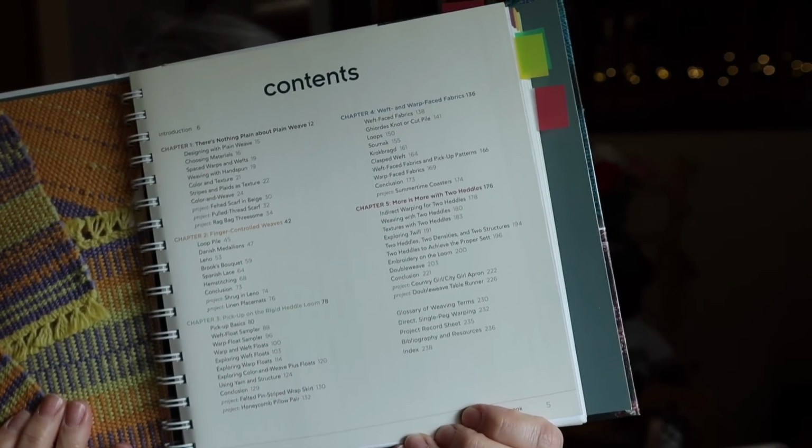I found out that Paula Simmons, who wrote that Spin Softly book, was married to Patrick Green. So, you know, these fiber power couples, I guess. So in chapter 1, she talks about, again, I'll show you the table of contents. Here you go. It's very, very extensive, I would say. Chapter 1 is designing with plain weave.